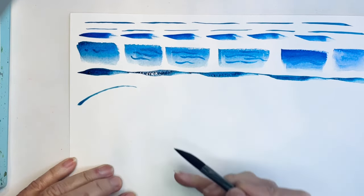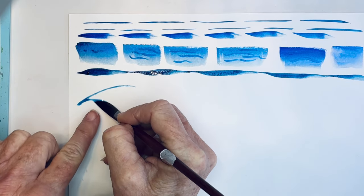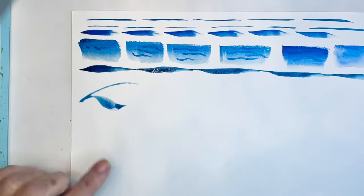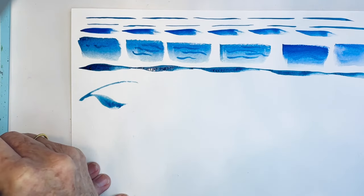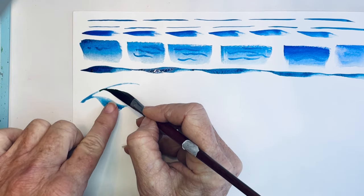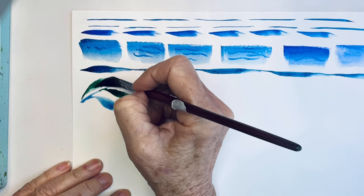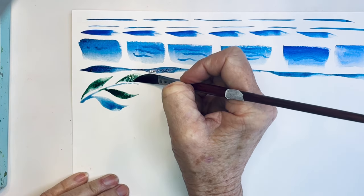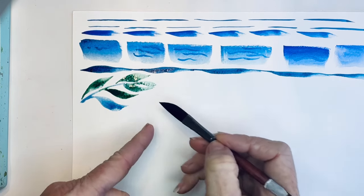So we've got this stem here, point, and now I'm going to lay it in a little bit on its side. Look at that leaf coming up on the tip. Really easy. I used to paint with these constantly in the evening for some practice. Point, on the side and then back up on the point. Point, back up on the side, and then on the point, point, sideways, back up on the point. So lots of fun, even a two-stroke like that.